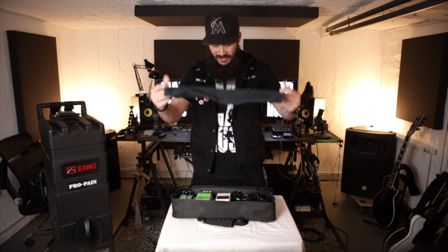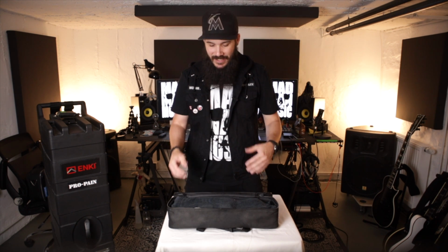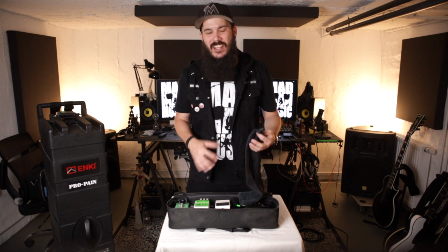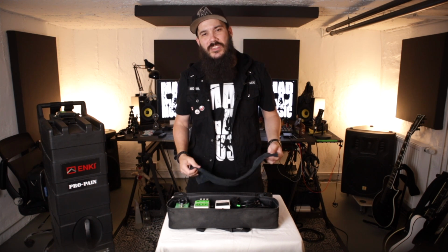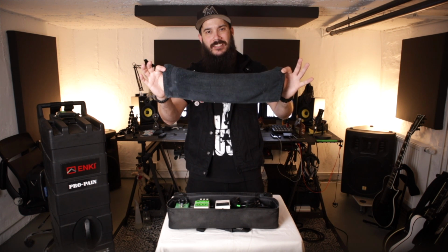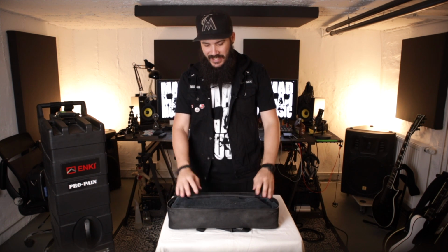that extra added layer of protection. Just a little rag. One thing that my tech has instilled in me is trying to keep things dry. So after I'm over here shredding on stage, sweating all over my stuff, my pedal board is getting sweat all over it, people are spilling beers all over the stage, it's crazy. One of the best little tiny insurance policies that you can have for your little pedal rig like this is just take a rag and set it inside.